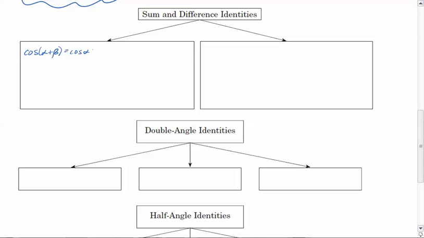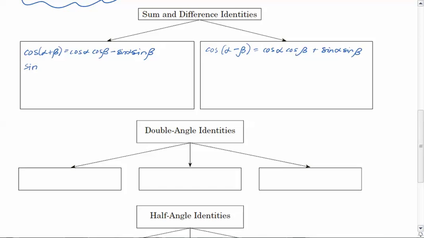Okay, the sum and difference identities, we remember those as cosine of alpha plus beta is equal to cosine of alpha times cosine of beta minus sine of alpha times sine of beta, or cosine of the first times cosine of the second minus sine of the first times sine of the second. We also have, let's do the equivalent difference formula also. So then if we have cosine of alpha minus beta is equal to cosine of the first times cosine of the second, and we had a minus in the first one, we're going to have a plus in this one, so that's sine of alpha times sine of beta, or sine of the first times sine of the second.